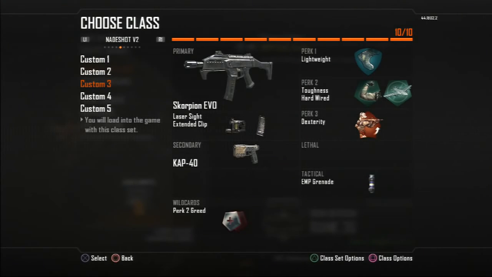But also, a little trick, run an EMP with it, because you won't get affected by drone EMP. So even if you throw it in the air trying to hit somebody, I throw EMPs all the time, and I get EMPed by my own EMP, and it's annoying as hell. But this will help you not get EMPed by your own EMP, if that makes any sense. Along with the CAP 40, of course.